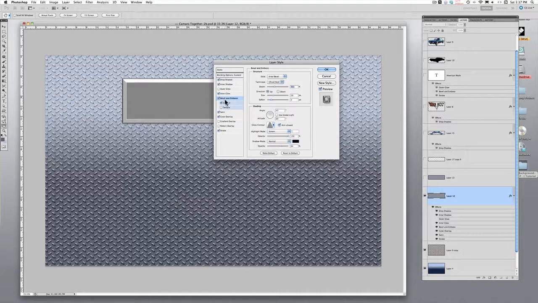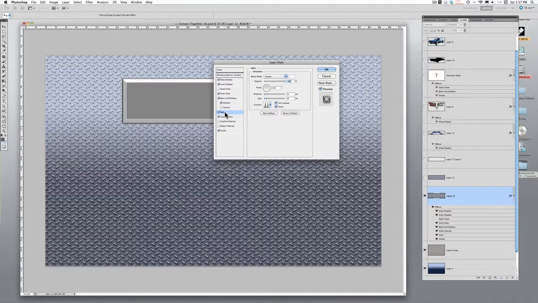Okay, then I gave it a satin finish, and you could see the arrangement, or the calculations, that I put on here so that it would come out the way it does. So, if you want to repeat it, you can look this over and then do the same when you do your own.